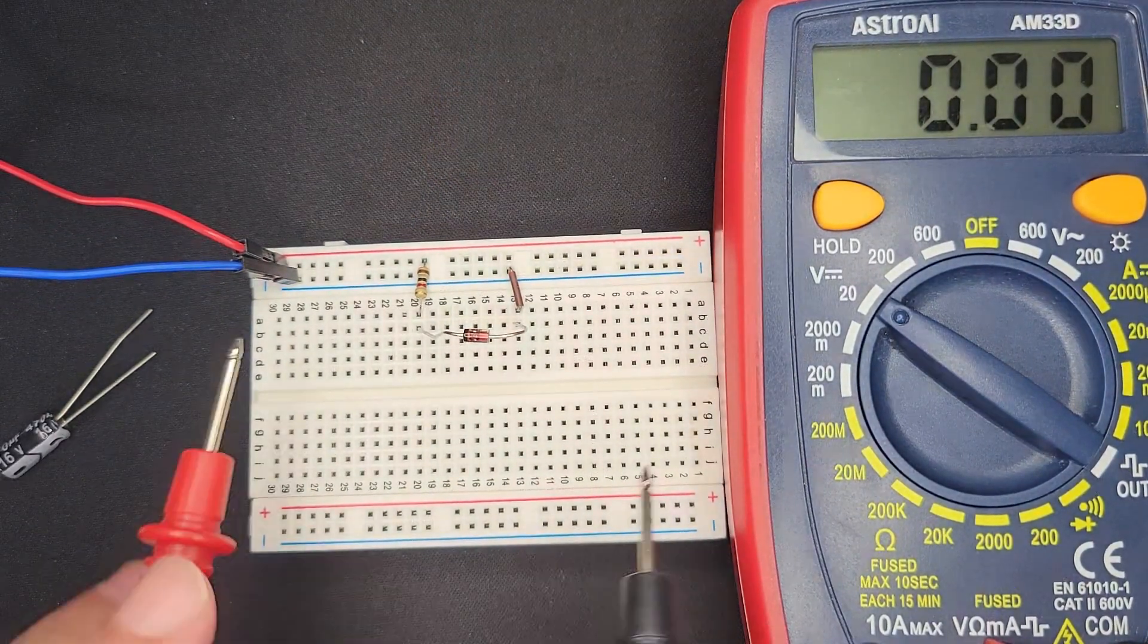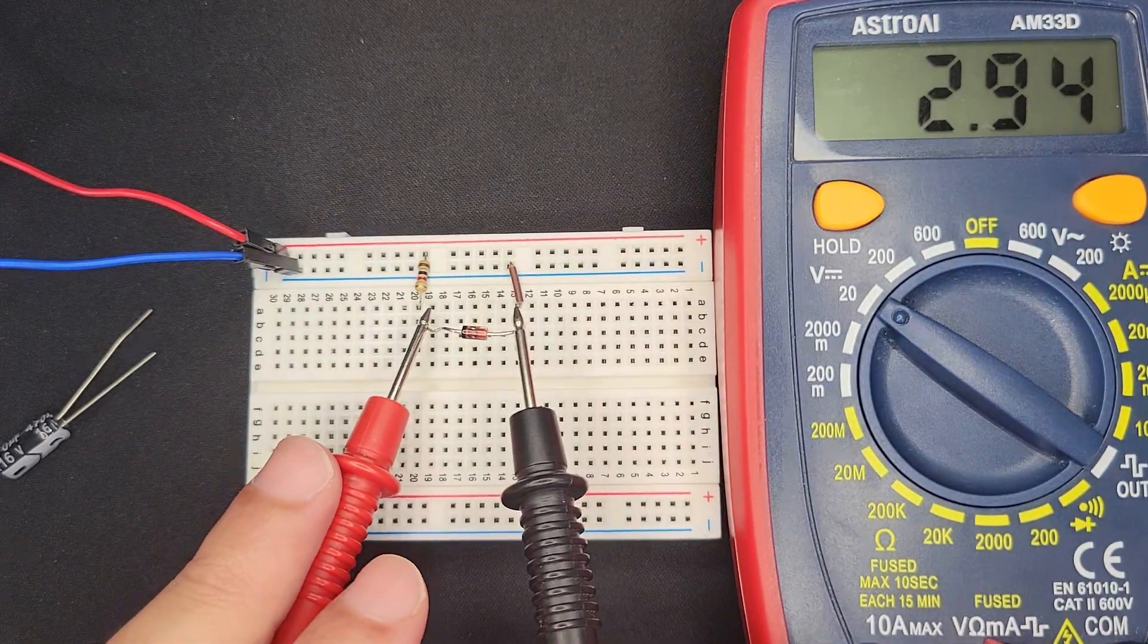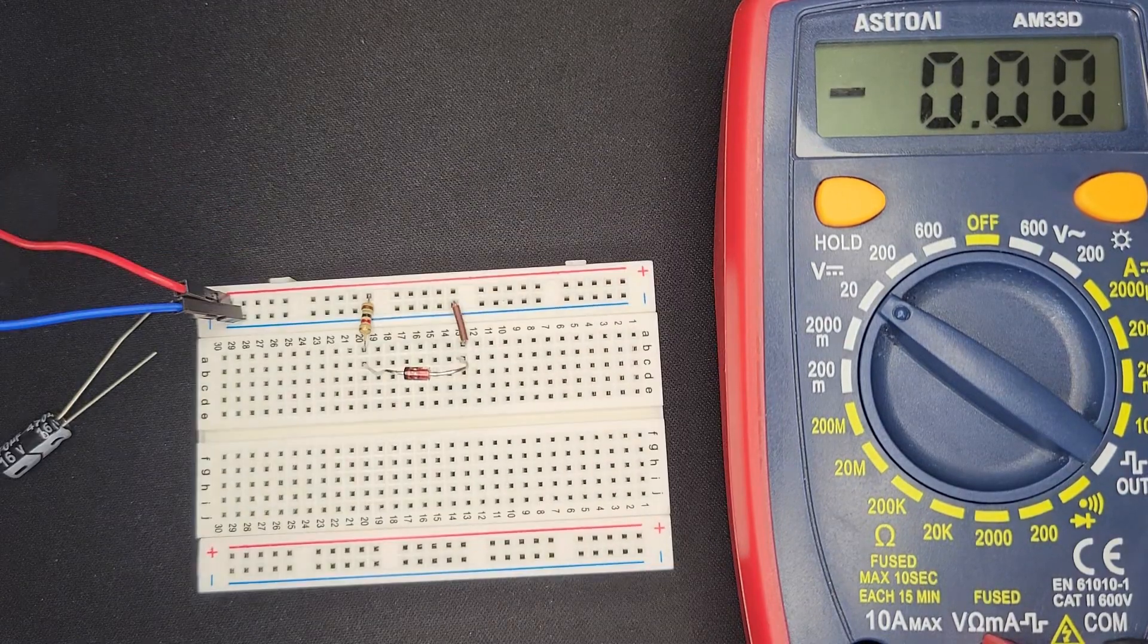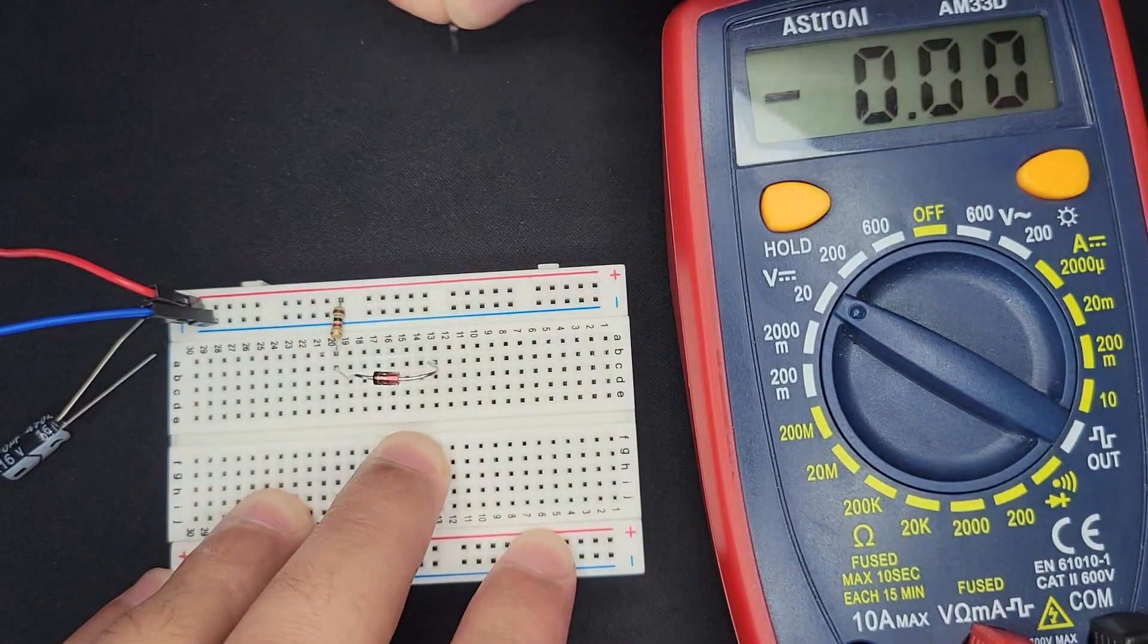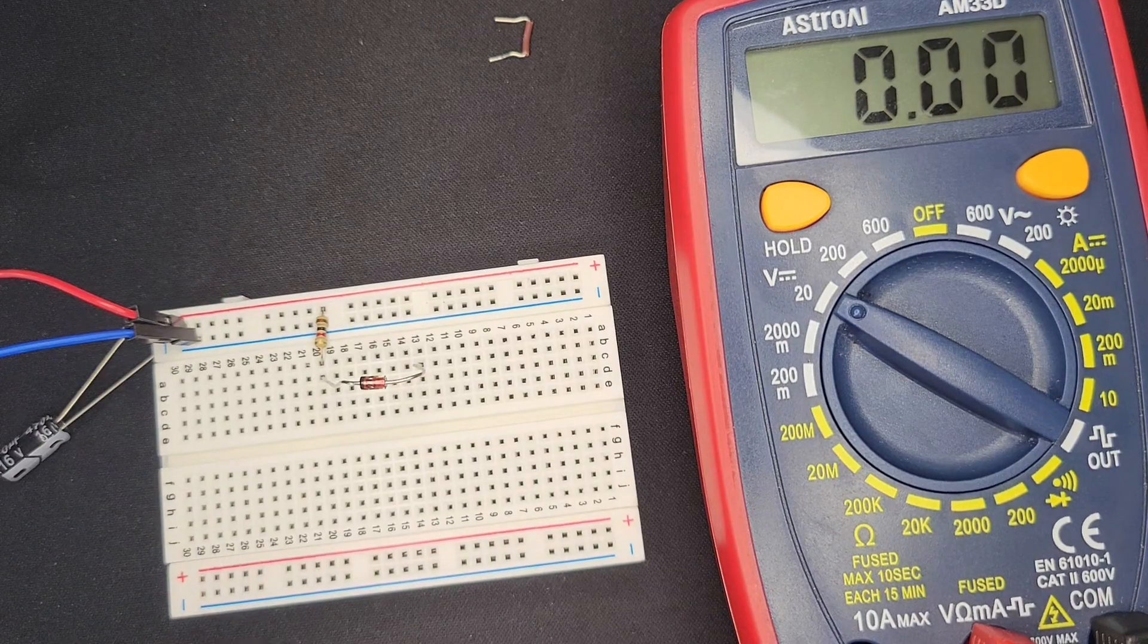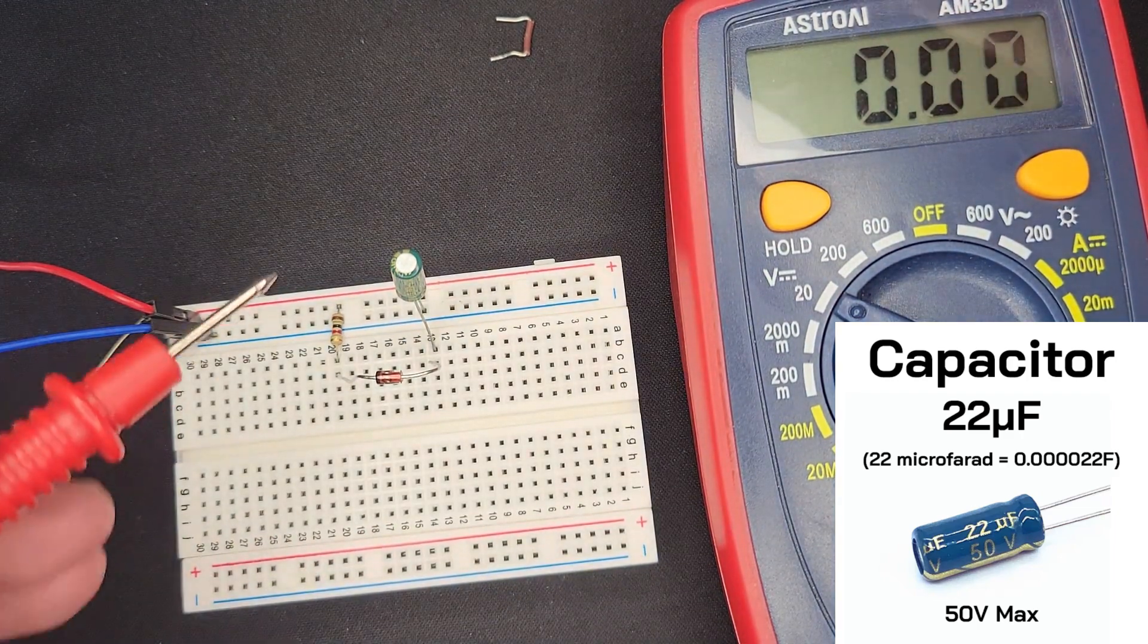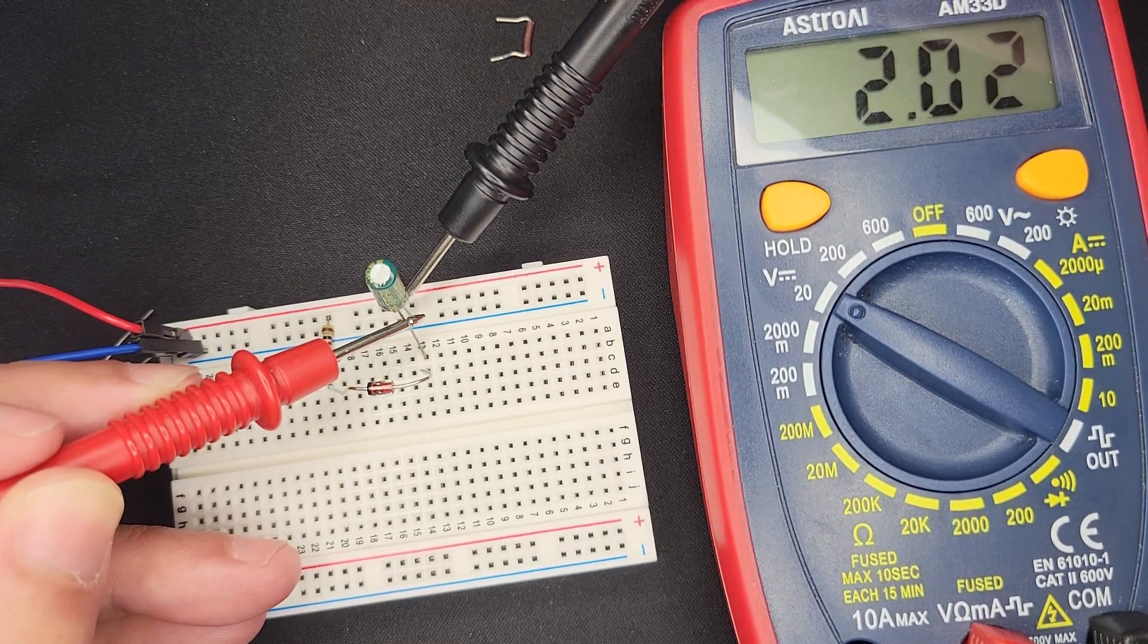Now the question is, just because the voltage across the Zener is 3 volts, does that mean that this point over here has 3 volts available? And I don't really know how I'm going to test that. Actually, probably the best way to test this is by using a capacitor because the capacitor charges to its supply voltage. So let's put this capacitor in and then let's check the voltage across the capacitor. He's climbing quite high. He's going way above the 3 volts, so I don't know if I am doing this correctly.